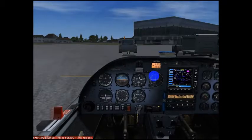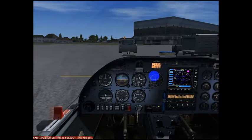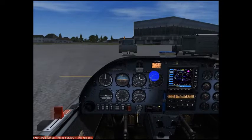Trenton Ground, November 31, Sierra Delta is at the west ramp with information Oscar, ready to taxi. Okay, Tower, we're listening. November 31, Sierra Delta, Trenton Tower. You're cleared to taxi runway 6 via taxiway Alpha Juliet. Hold short of runway 6. And then we would come back. Trenton Tower, November 31, Sierra Delta, taxi runway 6 via taxiway Alpha Juliet.